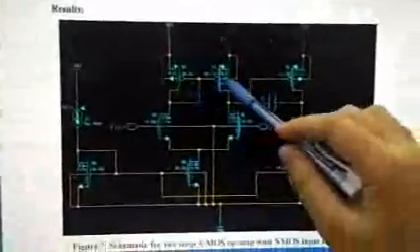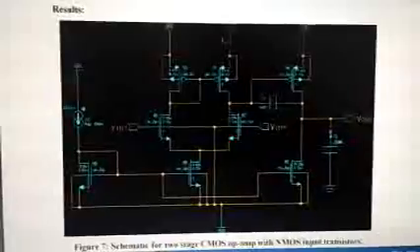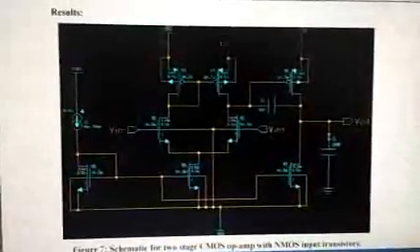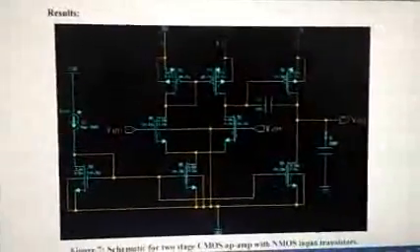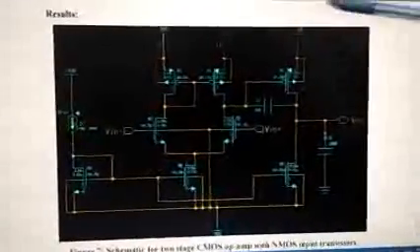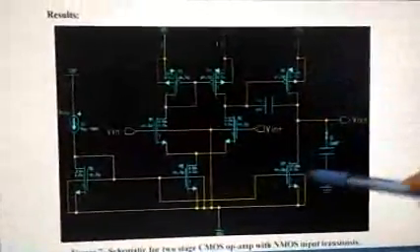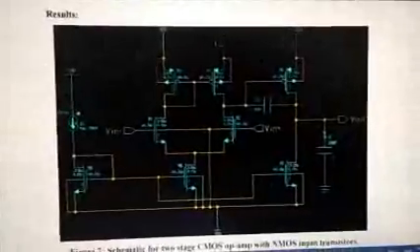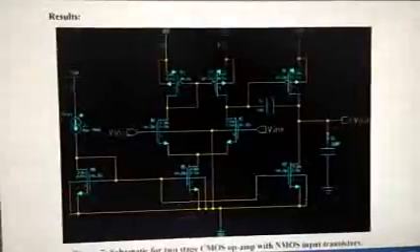This part is the differential amplifier, which consists of M1, M2, M3, M4, and also M5. Differential amplifier can give the op amp a high gain, and it is immune to environment noise. For common source amplifier, this is the part for common source amplifier. It consists of M6, M7, and capacitors. Common source amplifier will give the op amp a maximum output voltage swing.